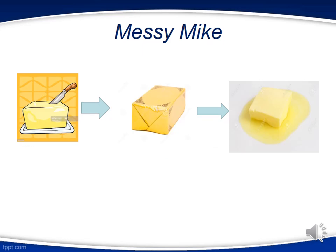Secondly, grandmother gave a pound of butter, and Mike, as his mother said, wrapped it in paper and put it on his head. After seeing this, his mother became very sad and called him a foolish boy because the butter melted on his head and back.